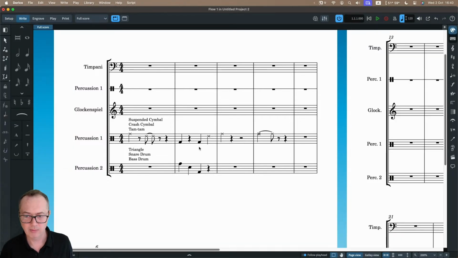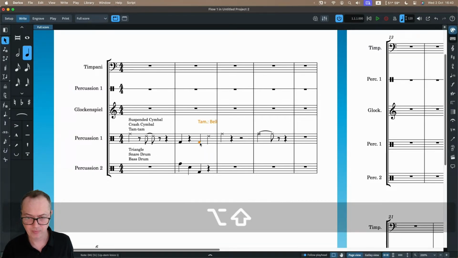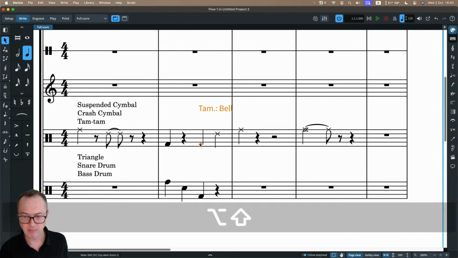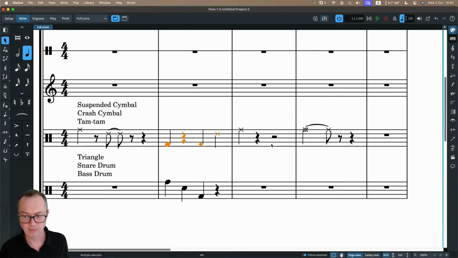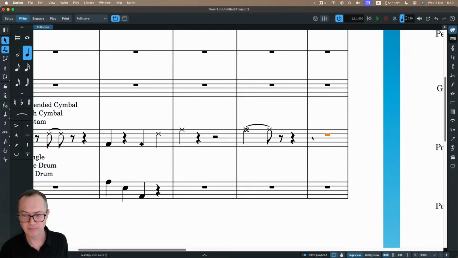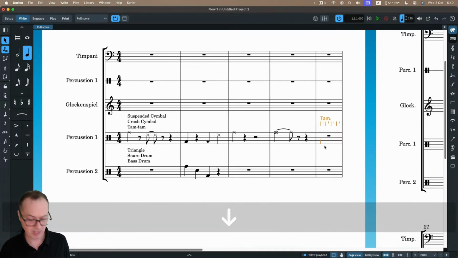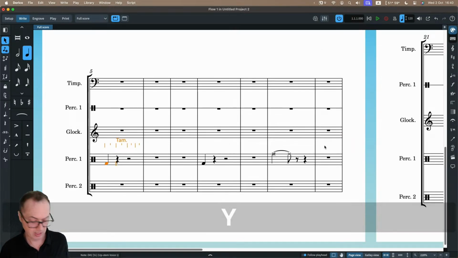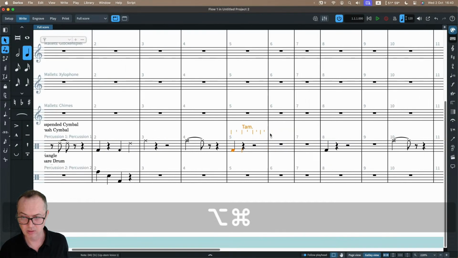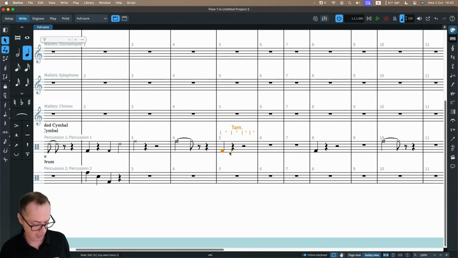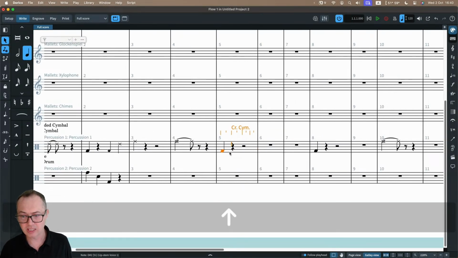Now when I'm using the Tam Tam here, I can also have Tam Tam Bell, which is a different type of note head. When you're doing note input here, if I double click and use the arrows to go down, I've got Tam Tam, so I can enter a normal note on the Tam Tam. I'm just going to switch to galley view so that we're not moving the page around too much. There we go. And now, while I can press the arrow keys to move around, I can also press Alt or Option and the arrow keys, and I can move between the different techniques that the Tam Tam has.